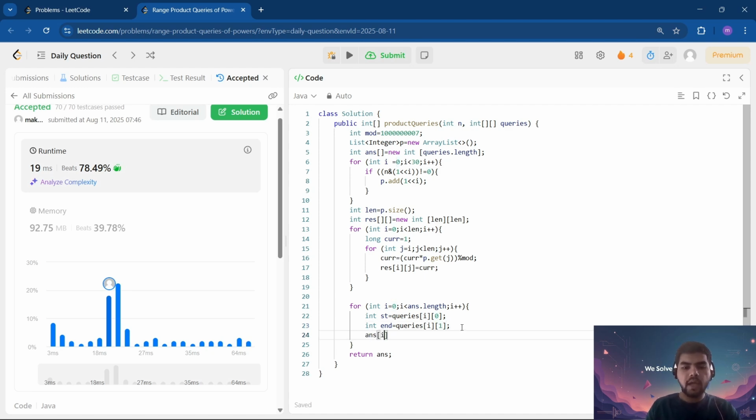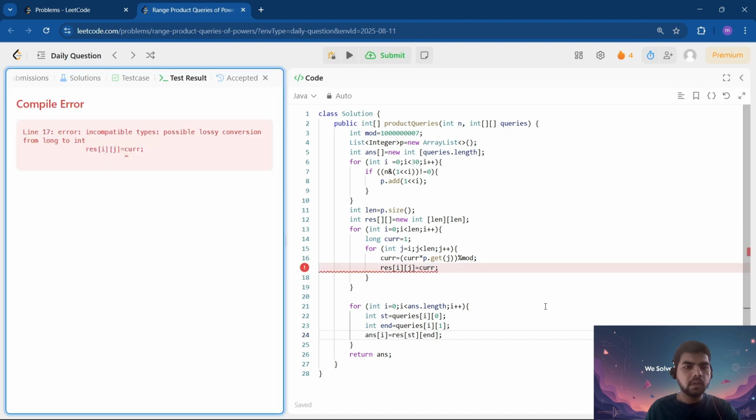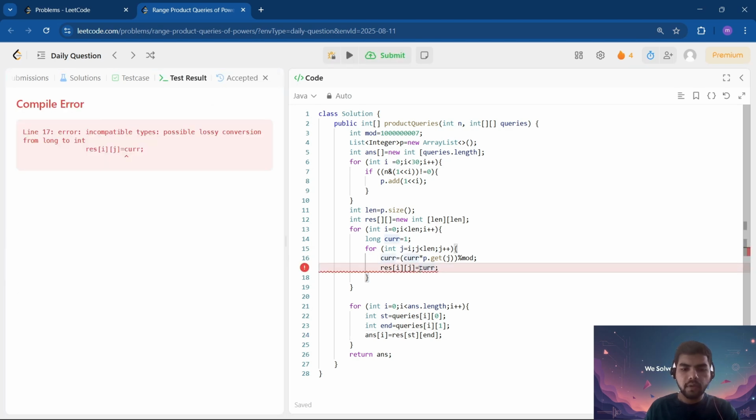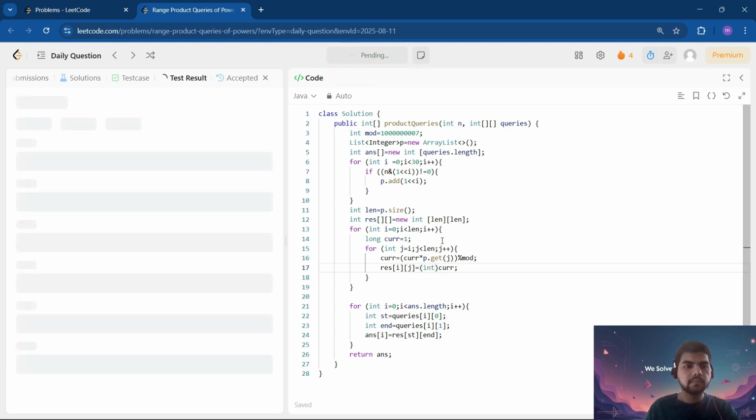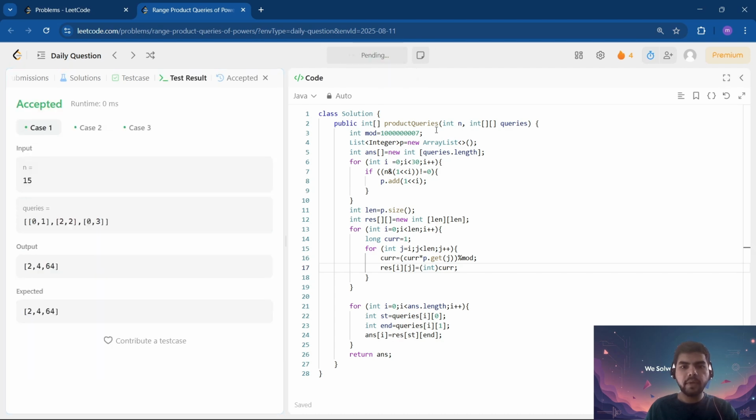And in answer of i, as I showed you in the explanation on my board, we'll directly give res of start and end and return the answer. So hope this is clear. We'll just run the code and see if it's working correctly. We need to typecast it to int because it's long here. Okay, it's working. Let's try to submit it.